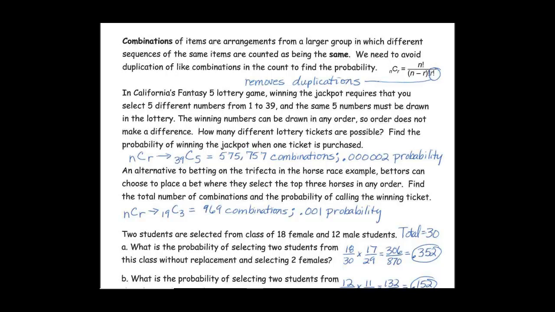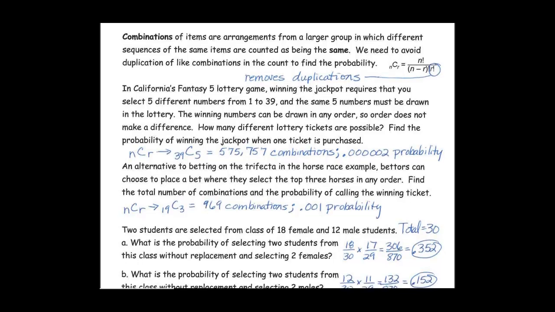So I'm just going to talk about how you do this on the calculator. You're going to need to locate your combinations key, which would be NCR. What you would enter first is you need to put in 39. Then click on that NCR button, and it's going to prompt you to say how many at a time in the R. So you're going to put in 5. So basically we come up with quite a few combinations, over 500,000 different combinations. Any one of those combinations would have 2 1/millionths probability of winning. So that's why the jackpots are so valuable.